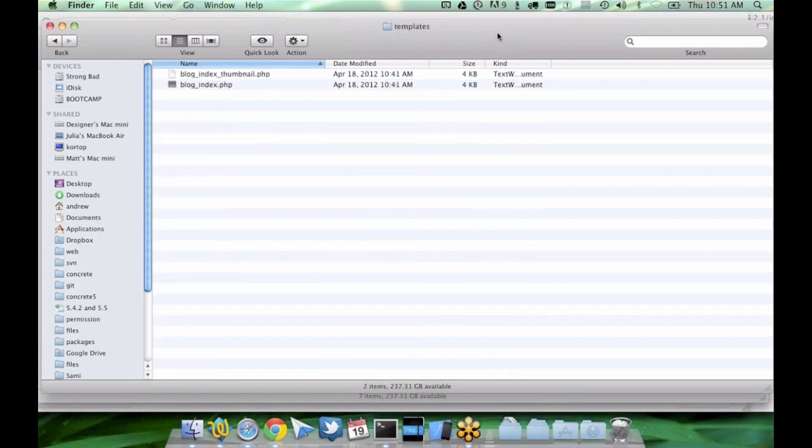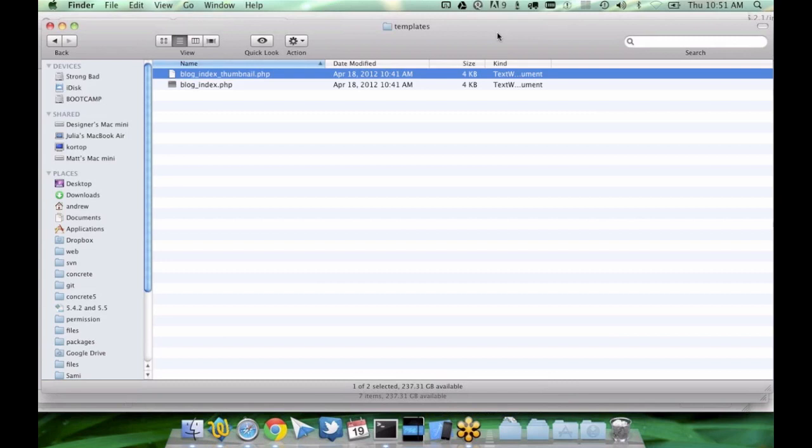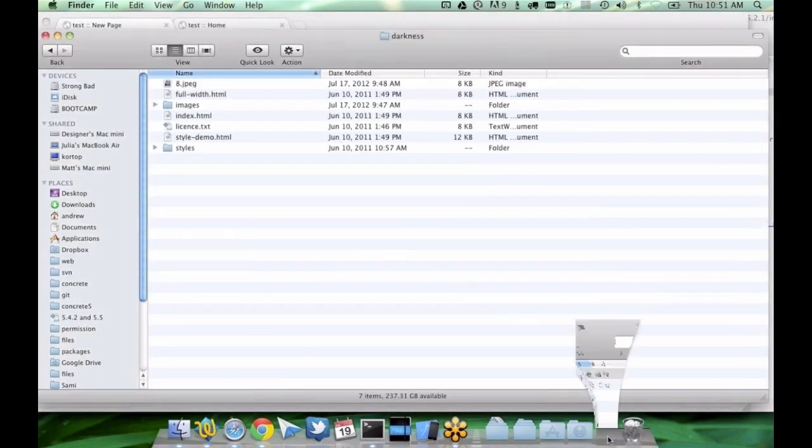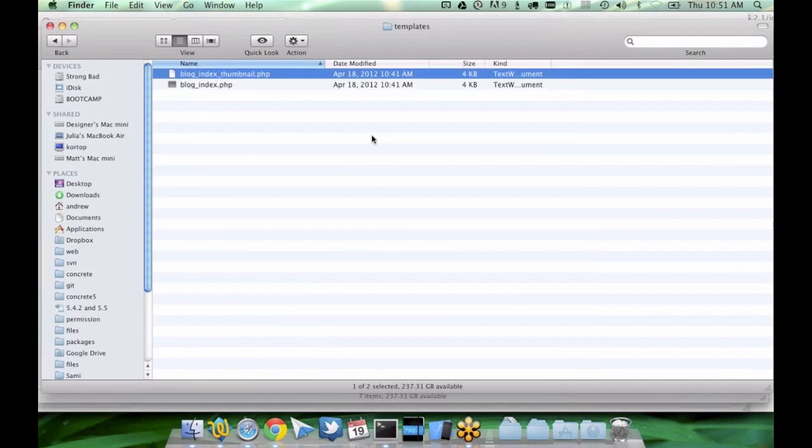This is the blog index thumbnail. What this does is, for the blog that's built into the concrete5 core, we actually do what you're describing. We have a hidden area on the blog entry page type that lets you add an image to it and then hides when you're not in edit mode. And then this custom template uses that instead of a page attribute. The reason we did that is because blocks work more flexibly with Composer.